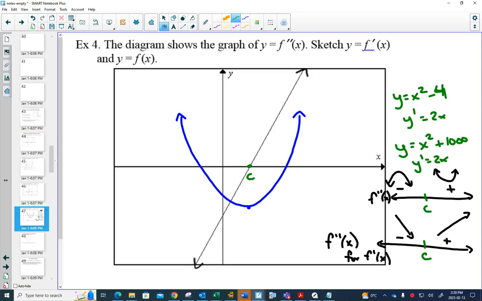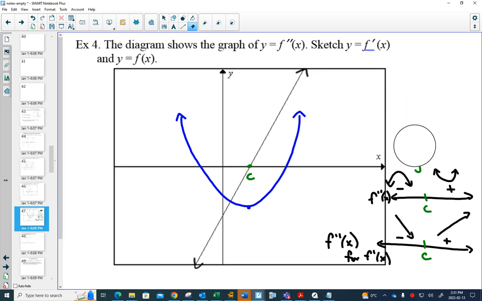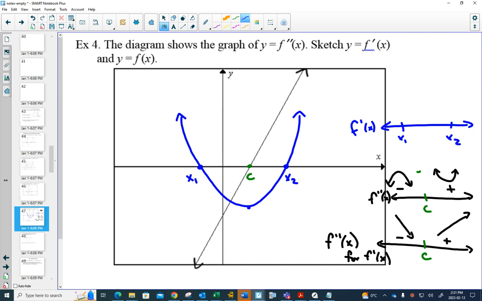So in this situation, the fact that I know f double prime of x as a line lets me work backwards and say that my derivative graph would have to be a parabola for my second derivative to be a line, but I don't know where that parabola is. Based on where I drew that parabola, though, I can now make a number line for f prime of x. I'm going to call this point x1 and this point x2. That would be x1 and x2. And taking that into consideration, I know that my second derivative is positive here, my first derivative is positive there, negative there, and positive here.